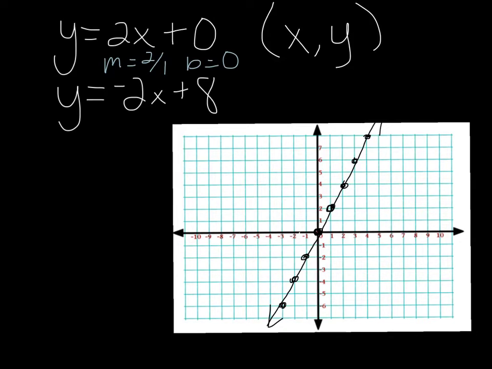Your other line has a slope of negative 2 over 1 and a y-intercept of 8. So we're going to graph that on the same grid. We're going to go up to 8, put a dot, and then from that dot we're going to go down 2, right 1, down 2, right 1. At this dot right here is where the lines are actually going to intersect. So I can just stop drawing my points there and draw my line. Here's where they intersect, so that's going to be the solution of my graph.